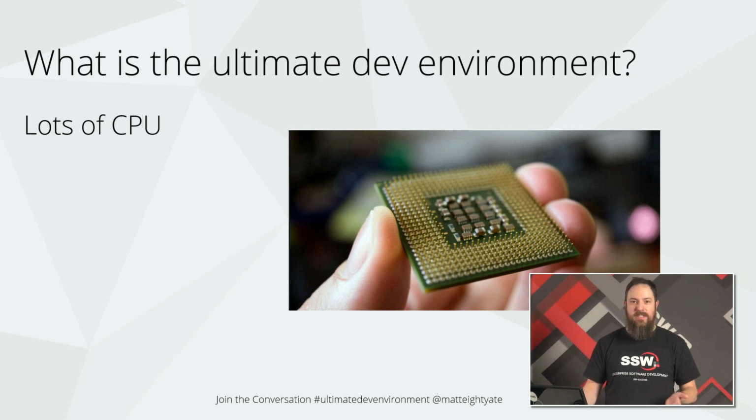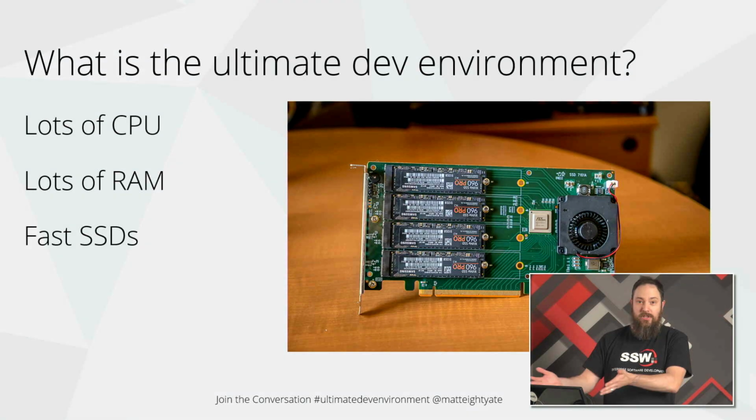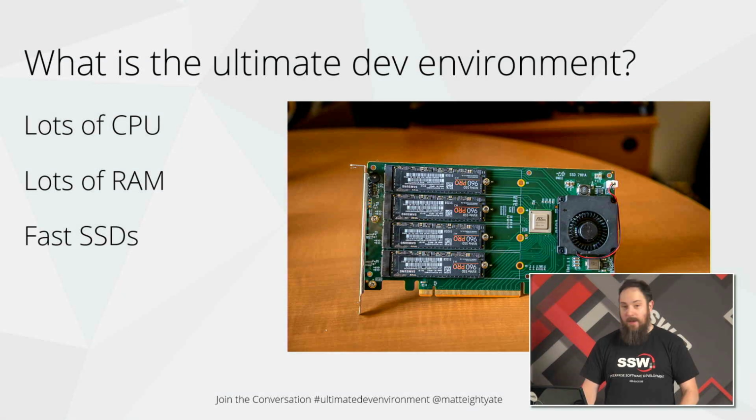So what's the ultimate dev machine to you? Is it lots of CPU? Do you need the Threadripper Ryzen with 18 cores or dual Xeons or something like that? Do you need lots of RAM because you're tired of slow SSDs and you want a RAM disk? Or do you just need more SSDs? I'm quite lucky. This laptop has 2 NVMe slots, so I can put in 2 disks, which I've done. But not all laptops have that.